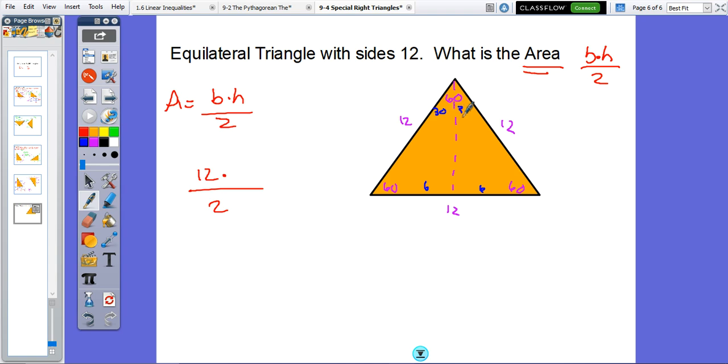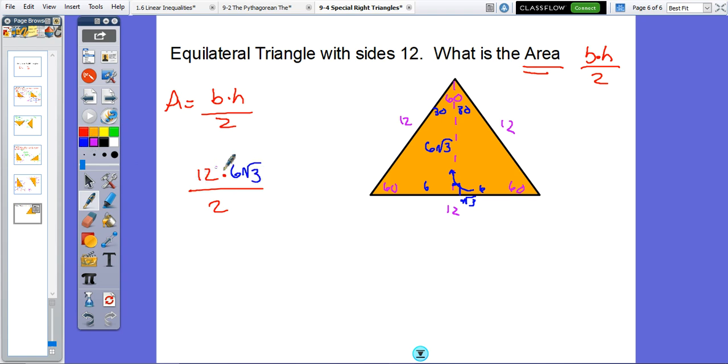So now we create a special right triangle, or a 30, 60, 90 degree triangle right there, making this side right here on the bottom, the 6, the small leg. So that makes my height the long leg. So to go from my small leg to my long leg, what do we get, y'all? We multiply by a radical 3, so we get 6 radical 3. So here in this particular problem, it's just recognizing the special triangle that's formed when we draw that height right there in the middle. So our height then is 6 radical 3.